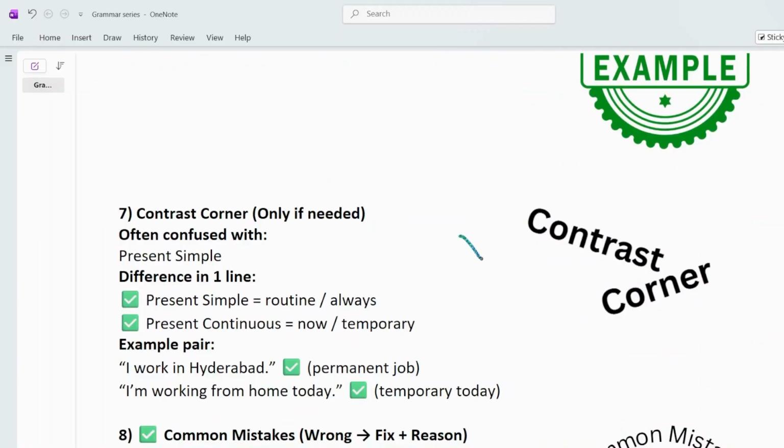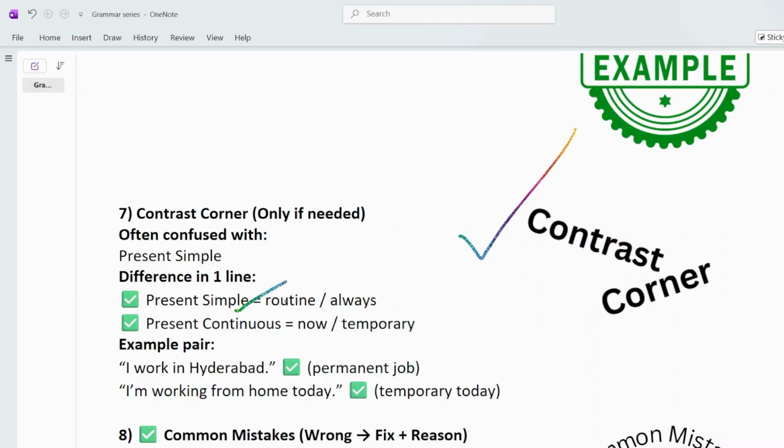Let's quickly look at the contrast corner. What do I mean by contrast corner? Many times, people get confused between simple present tense and present continuous tense. Many times people think that they can actually talk fluently, but when they start wrapping their heads around the concepts of using these tenses, particularly with those formulas we are talking about, it causes havoc. So now, let me give you a quick contrast again, because many students mix these two tenses, and that is simple present.